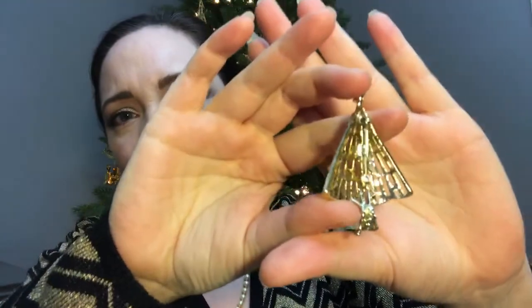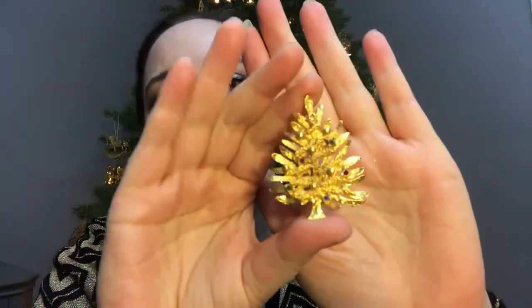So this one is marked Jerry's on the back. It's hard to see. The Jerry's marks are always really difficult to read for some reason. But it's just the Christmas tree with the lines and the little dots for the ornaments. So that one's an older piece. I think this one, I might have gotten this out of a jewelry jar. And this one's kind of an older piece as well. But I really like this one because it's kind of a modernistic feel to it, because it's not just a straight Christmas tree. So I like those ones that are a little different.